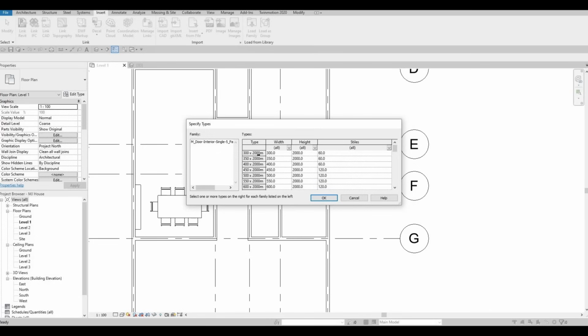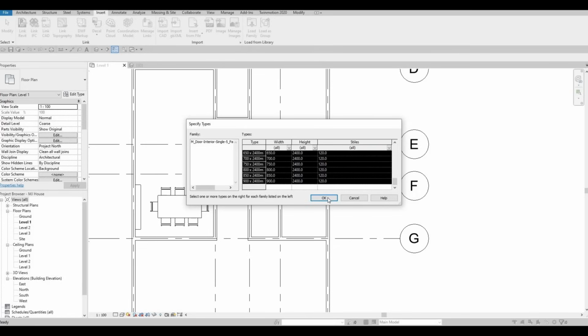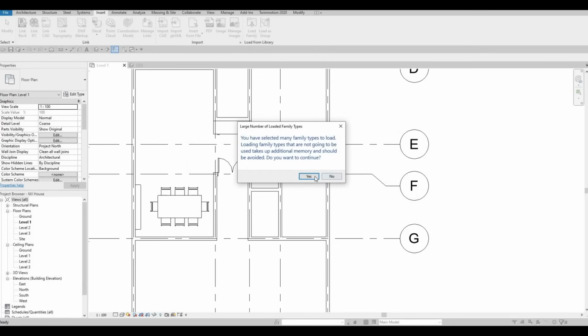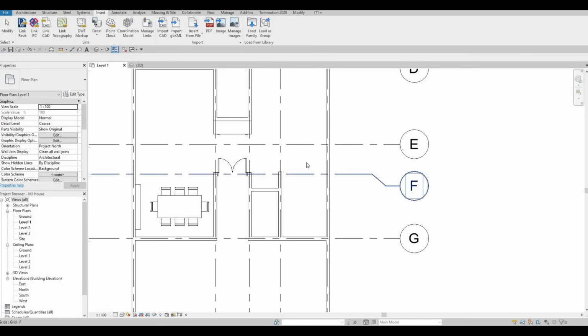What I do here is I highlight everything. So select one, go down, and then hold shift, select the bottom, and then press OK. And then it's just saying that there's a lot of things that you want to load under that family. You just want to say yes, I want to load them all.